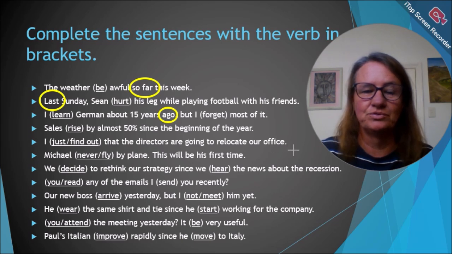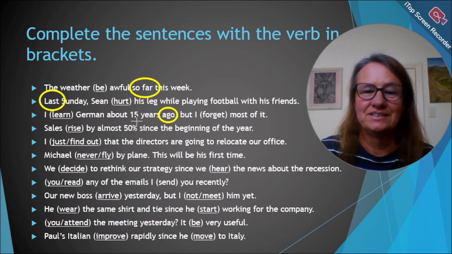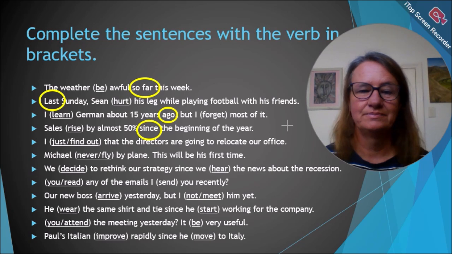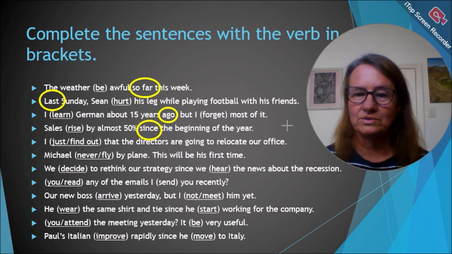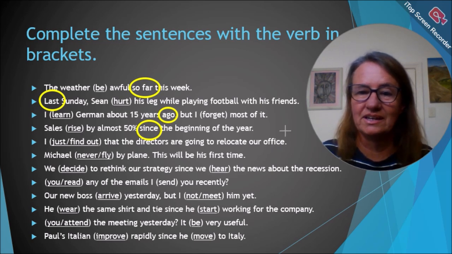The next one, number 4. This is a very important one with present perfect. I'm telling you the verb already. Since. Sales rise by almost 50% since the beginning of the year. With since, always present perfect. So, therefore, sales have risen by almost 50% since the beginning of the year.